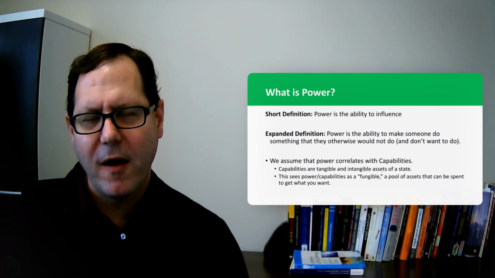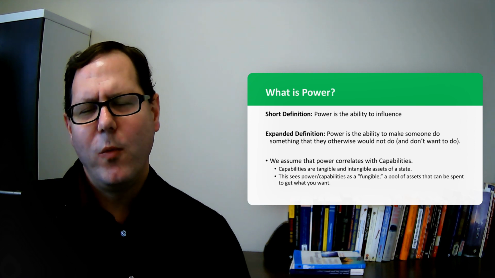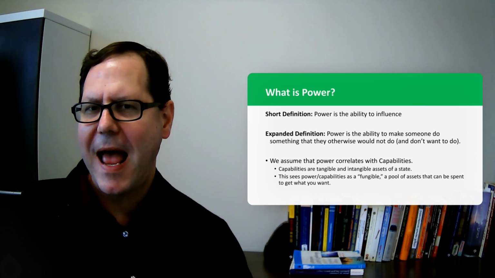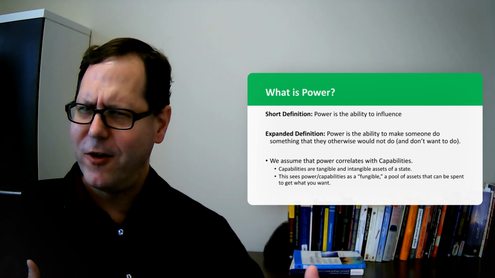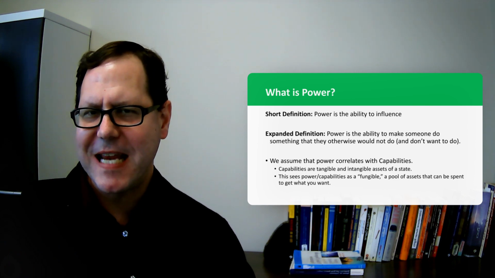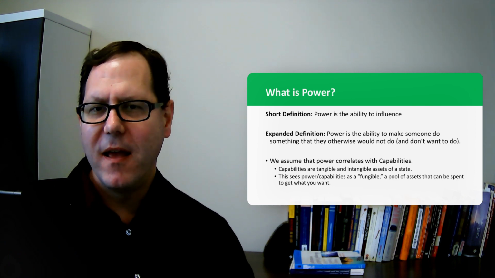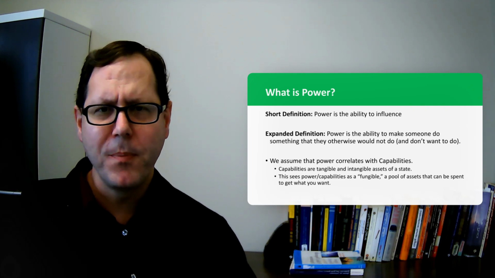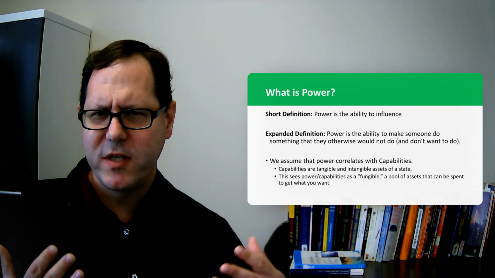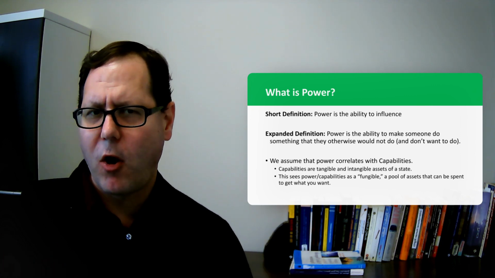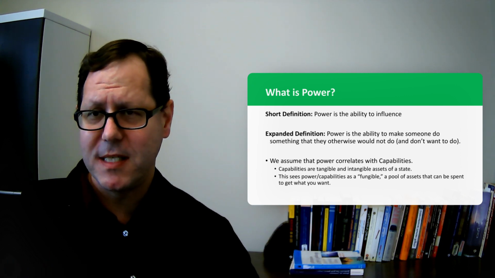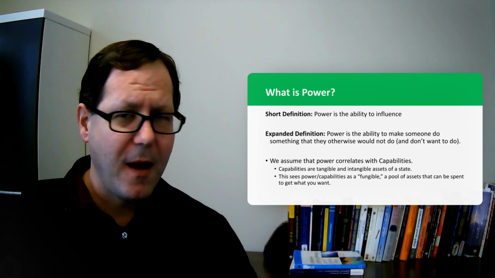to measure. And so oftentimes in international politics, we just sort of make this assumption that the power that a state has is really just correlated or maybe interchangeable or measurable through the capabilities, the tangible assets that a state has that they can bring to bear on a particular problem. And oftentimes we sort of make the assumption that these resources, these assets, these capabilities are fungible, that it's just this pool that can be spent on anything at any moment in time on anything that we want.